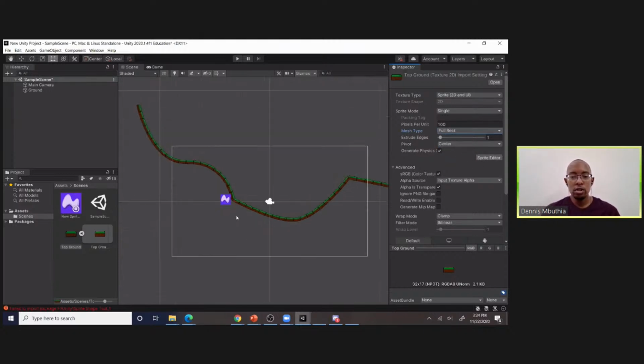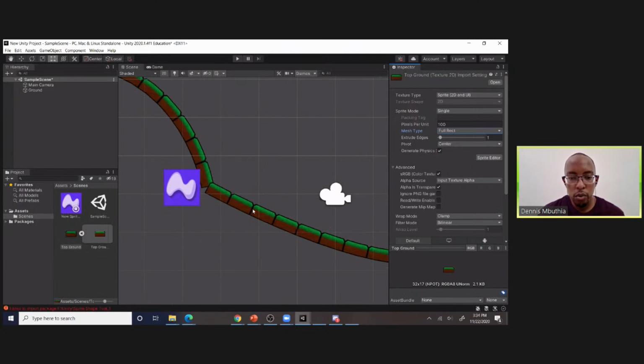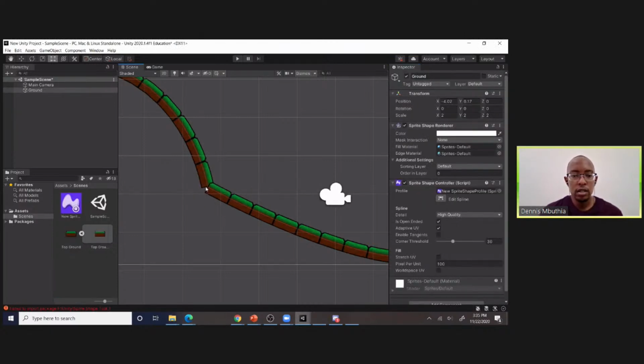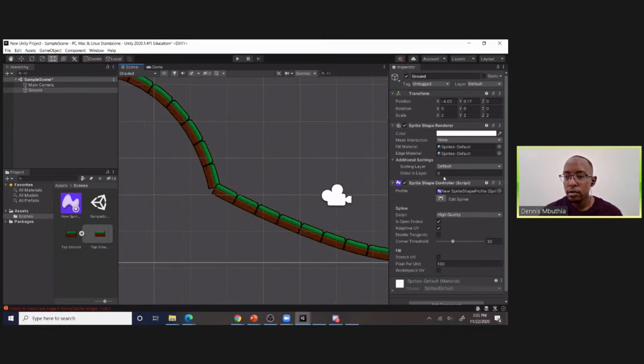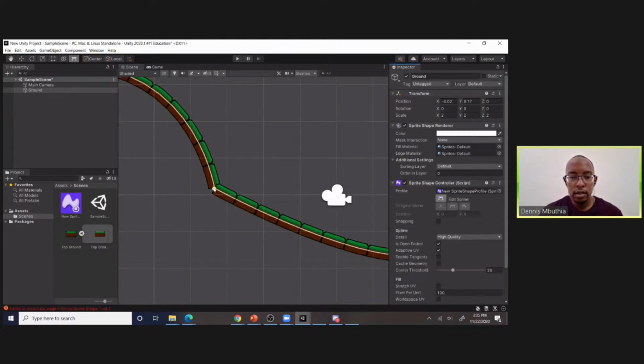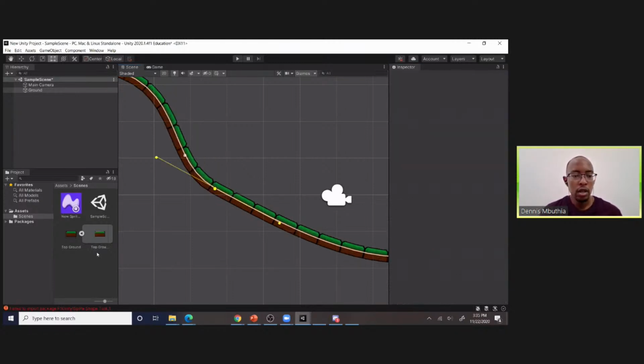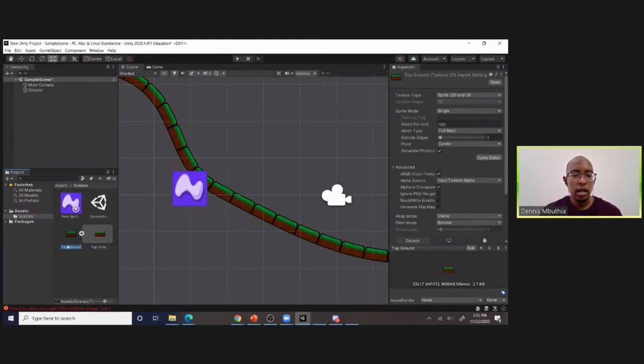Then remember what I was talking about, these black spaces. So even this one, let's apply that, and click this edit spline here because of this weird curve, so that I just do that, and it becomes a smooth one. I need to click on the sprite shape itself so that now I can edit.